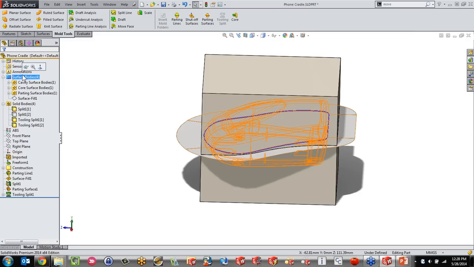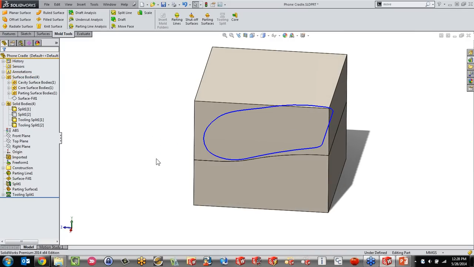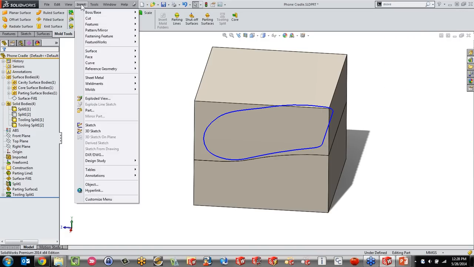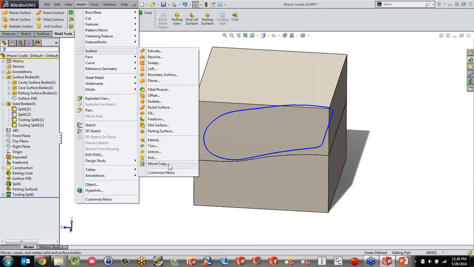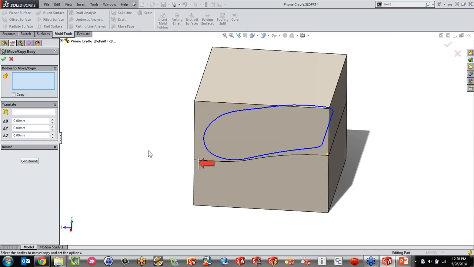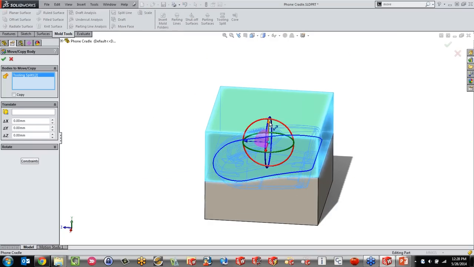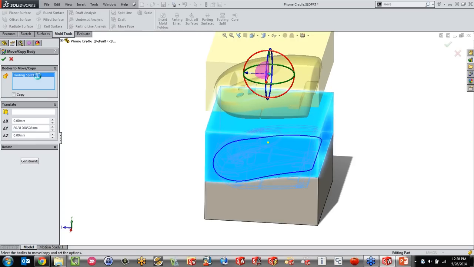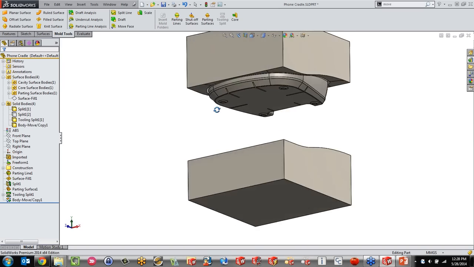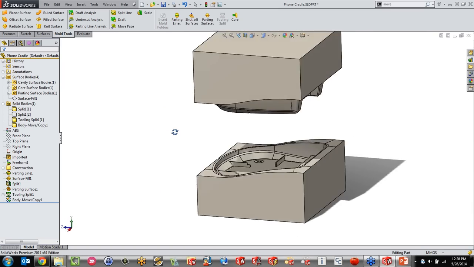And again, let me hide my surfaces, and then we can use that move feature again. By the way, if you don't know where things are, you can always go up here and hit the little eyeglasses and it will show where it is. It is actually under Insert, and insert surfacing is also under insert features. They put them in around. So I can move this part here, and we can now see that we have that mold for that part. I forgot to actually scale this, so we would not have our shrink factor.